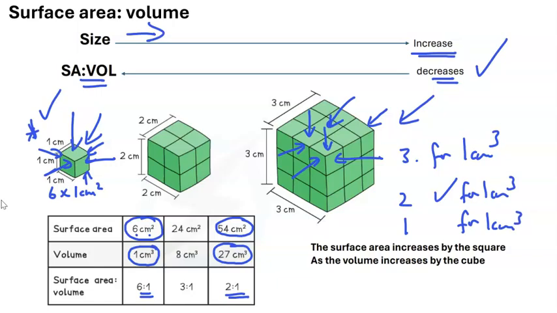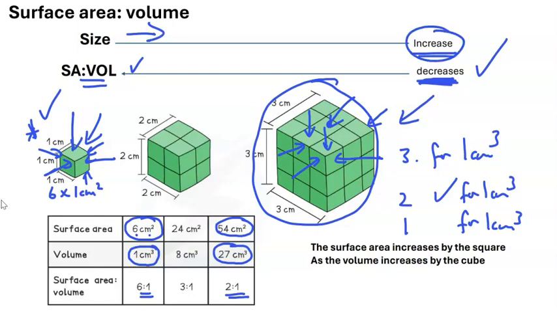And so the surfaces are getting smaller and smaller. And of course, some of you will have realized that in the center of this cube, there is a unit of the organism which is not exposed to the exterior surface for diffusion at all. And so getting larger has created real problems for this organism in terms of diffusion of substances into and out of the cell. We say that the surface area to volume ratio has decreased with an increase in size.